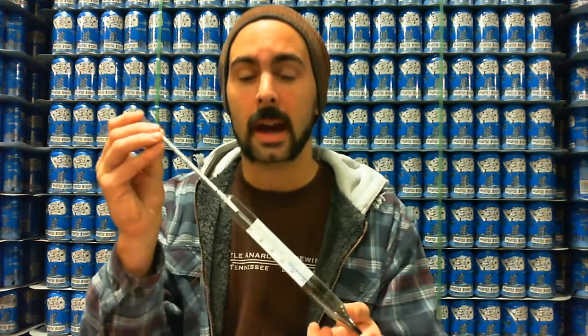And so instead of measuring the exact amount of alcohol that's produced, we'll measure it in a roundabout way, using a hydrometer. There are different types of hydrometers with different buoyancies, and depending on how dense a liquid is, particularly the wort, the beer, it will tell us how much sugar is inside of the beer. These measurements are taken in degrees Plato, so when you see something that says starting gravity 12 degrees Plato, it means that there were like 12 sugar units in there, for lack of better terms.